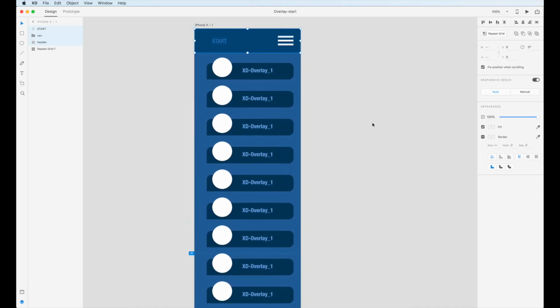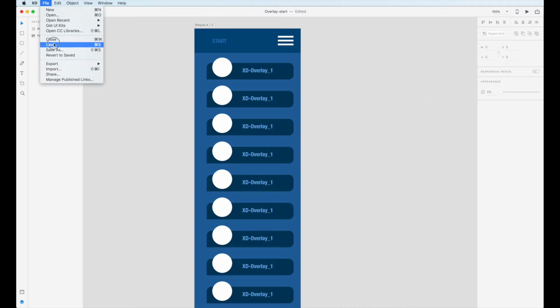Now what I want to do here is you can ungroup any of these, so when you're ready to. So I'm just going to click on this one now, and I want to ungroup the grid. So no longer is it going to be repeating grid, and they're going to be individual objects. Okay, and I just want to do that because I'm going to use that to select my elements here, which will be another page. So what I'm going to do is just make sure that's saved once more.